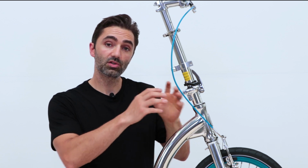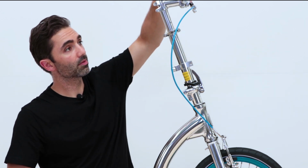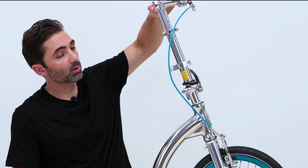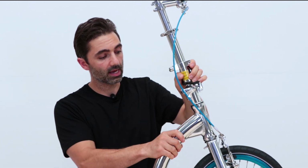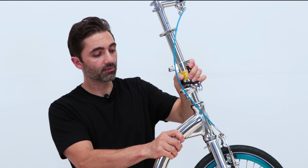But in the event that you do have a headset which is rocking, so that's when the steering, you can kind of pull it forwards and backwards. I've loosened this one to demonstrate. You'll be able to see here, there's a movement between the fork and the frame. It's really simple to fix.